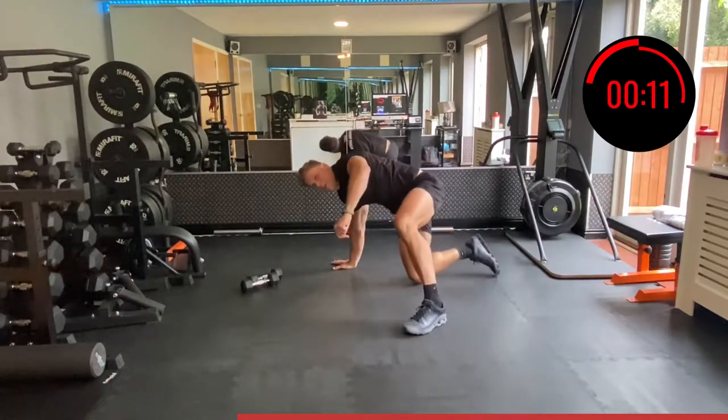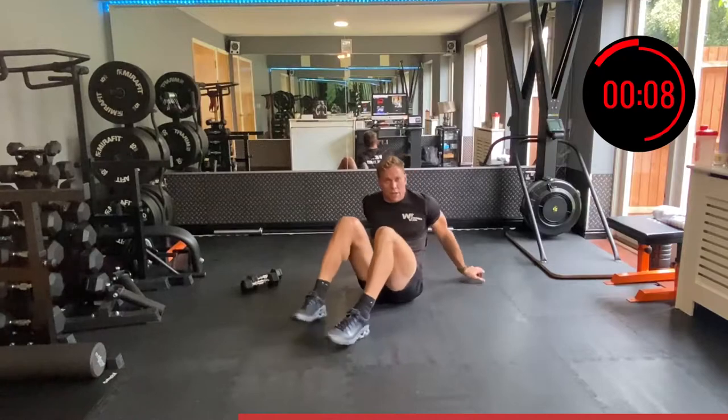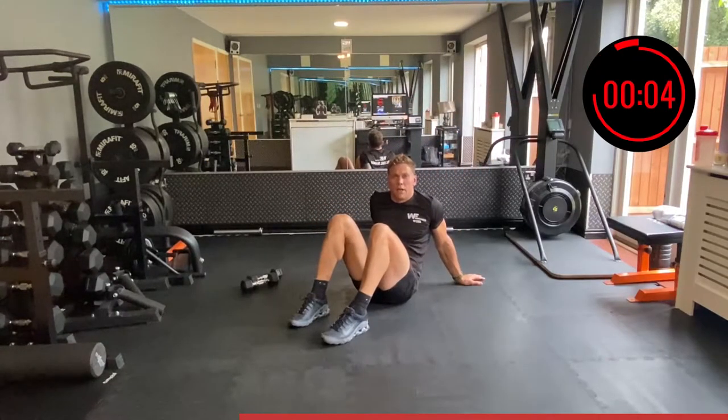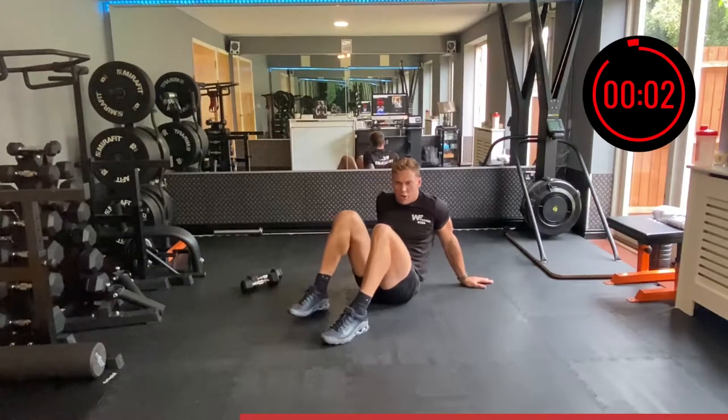Crab bridge. So it's like this. Reach across. Three, two, one.